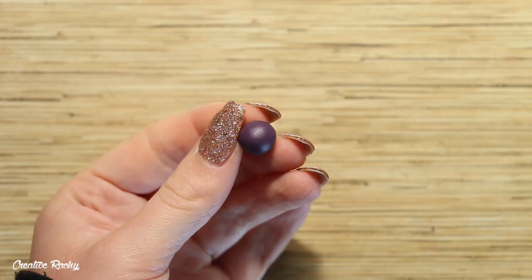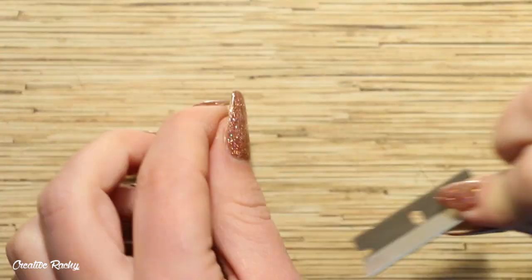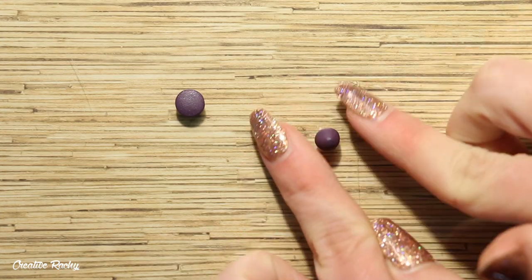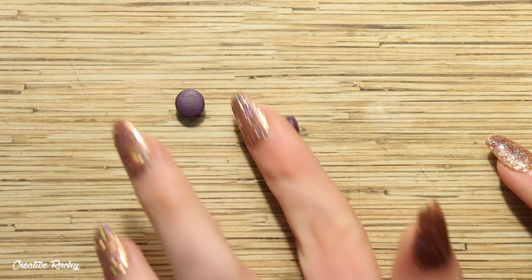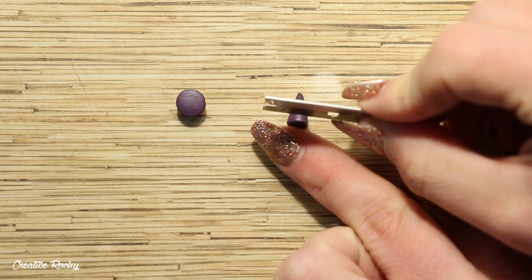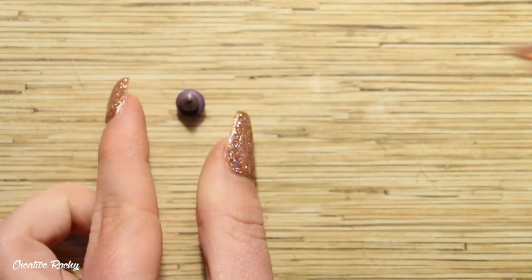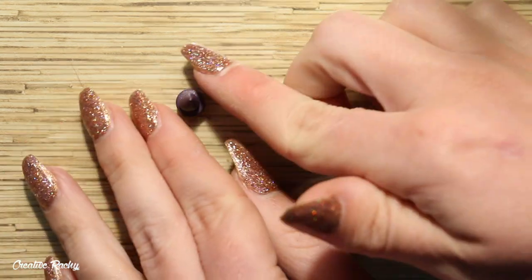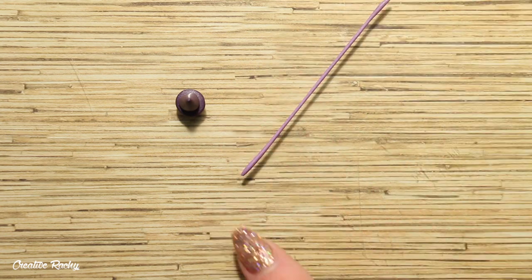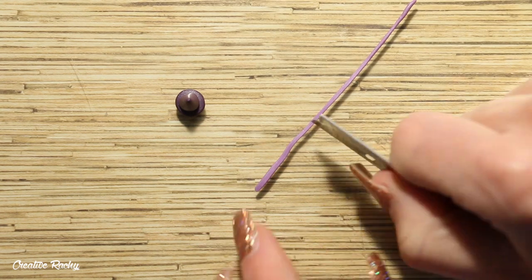As a final detail, I'm adding a witch's hat onto my frog's head. I'm using a really pretty custom color which is a dark pearly purple — I flattened down a piece on my work surface for the bottom part of the hat and created a cone using another piece of that clay. I trimmed off the very bottom of the cone for a flat surface and combined the two parts together. Then using a light purple polymer clay, I rolled a thin coil, flattened it slightly with my rolling pin, and wrapped it around the hat for the ribbon.